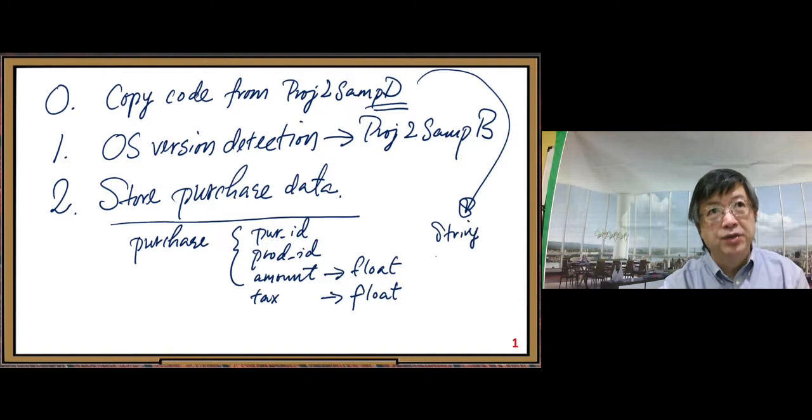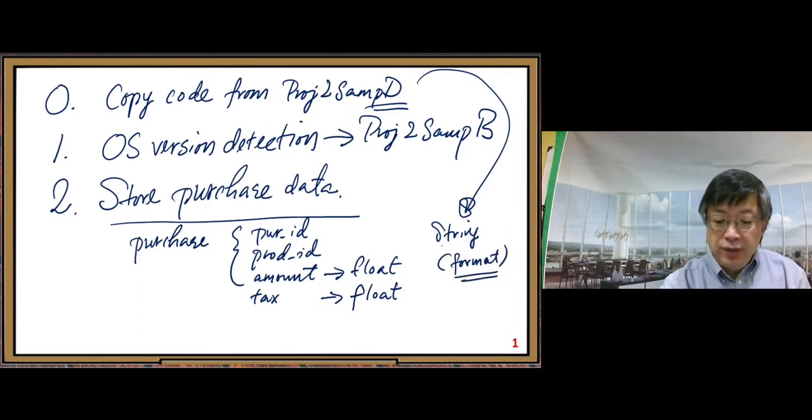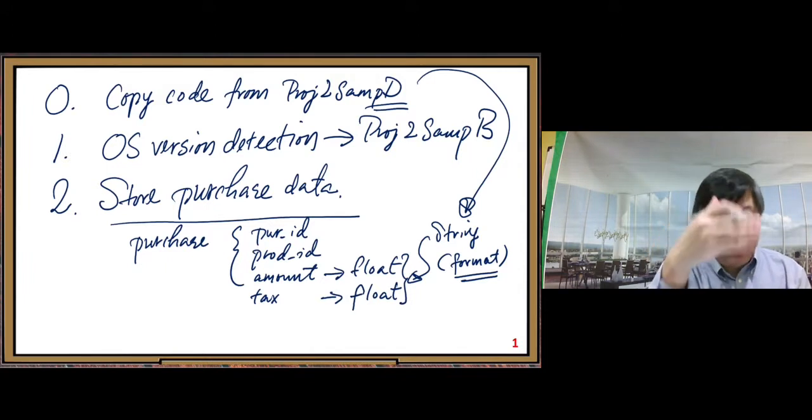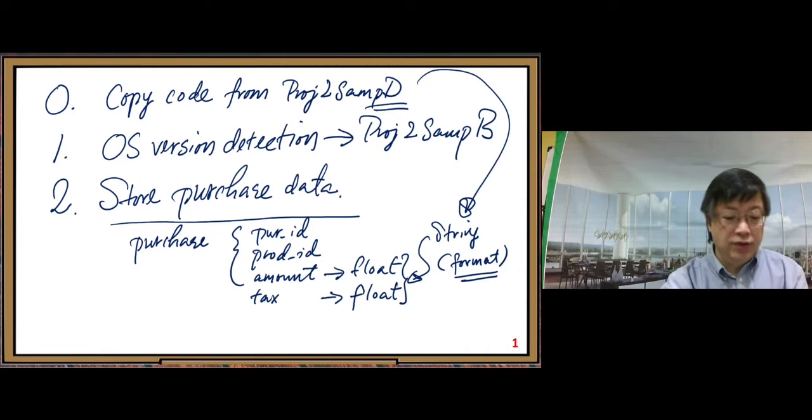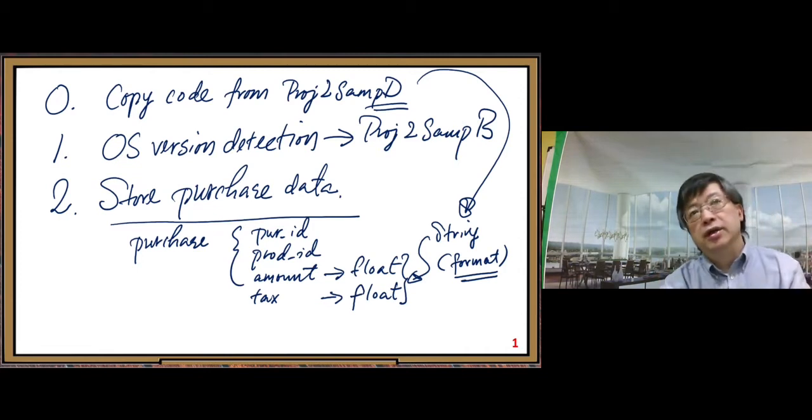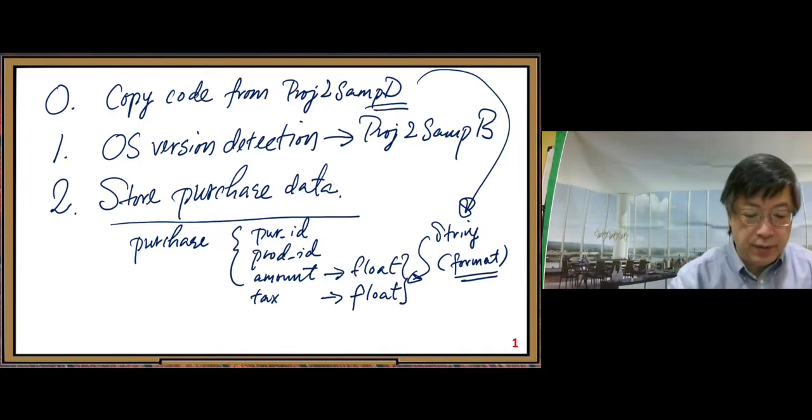The reason we use that 2-digit format is that if we apply the format, we get a string. So we need to do the conversion from string then to float format before we insert into that purchase table. So we need to still do some work. Not much, a little bit, then do the insertion. So we will complete everything. All right, so let's work on it.